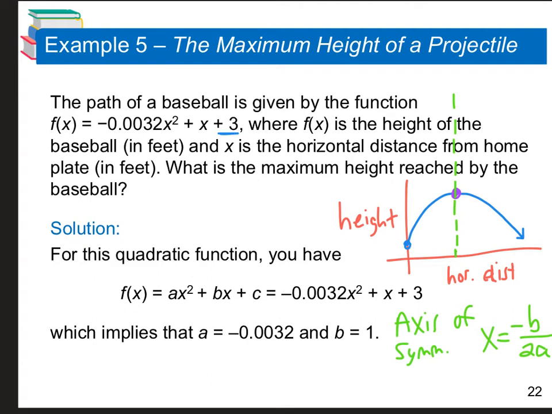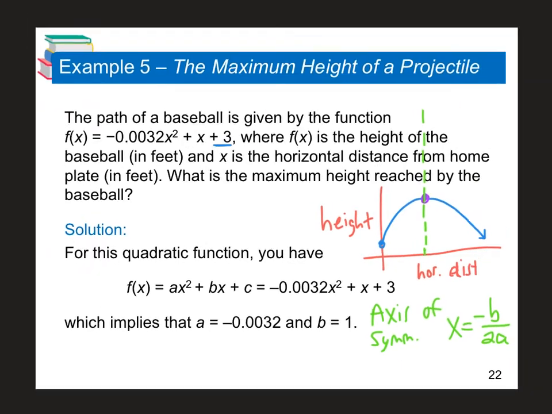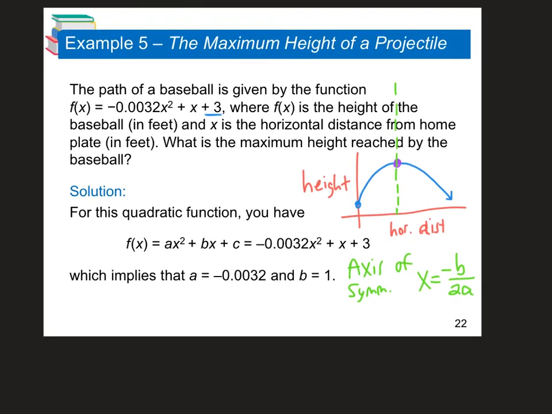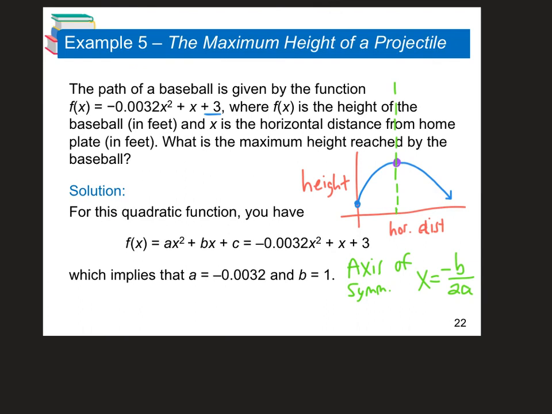Just on a side note, remember the quadratic formula? So we're going to try and find the axis of symmetry here. We know the equation of the function is negative 0.0032 x squared plus x plus 3. This is a time where the general form is going to be useful because we need to know what b and what a are. So here's a, and there's a 1 for our b value. So the axis of symmetry, the x value, is just going to equal the opposite of the b value over 2 times the a value.